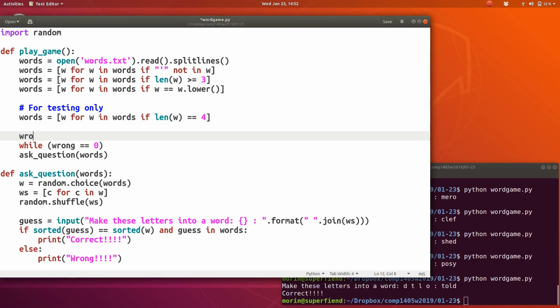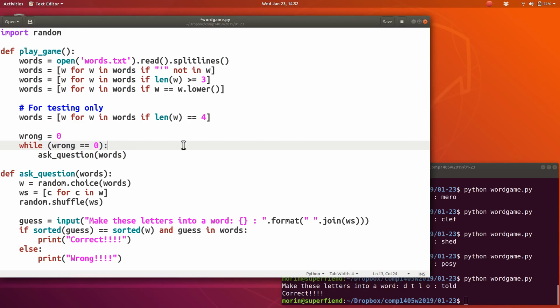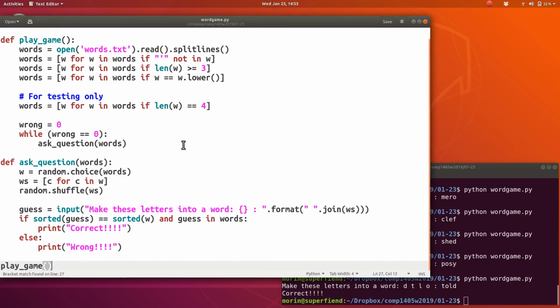So we'll make a counter that keeps track of how many wrong answers they've entered. It asks a question. And now we need to know whether they got that right or whether they got that wrong. And our ask question function wasn't really designed for that, so we should rethink what it should do.